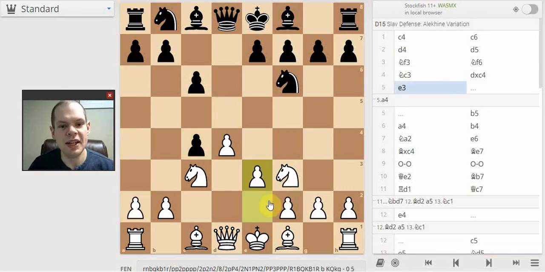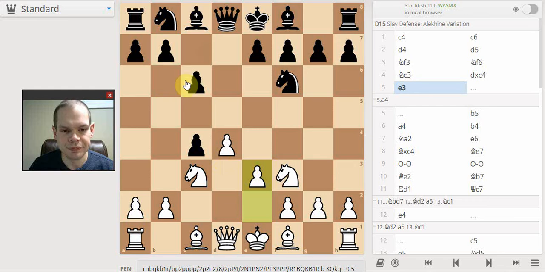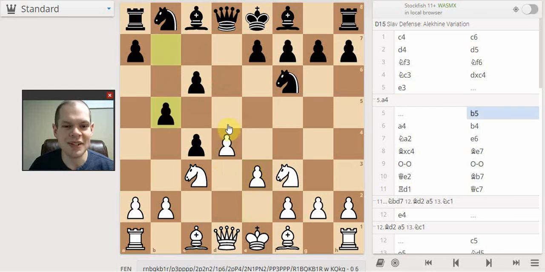John played e3 instead, which I've heard referred to as a gambit, but might not be an actual gambit because I think white gets his pawn back. It's just that, at least according to the computer, things aren't amazing for him afterwards. So I played b5, and at this point was done with what I had for theoretical knowledge.